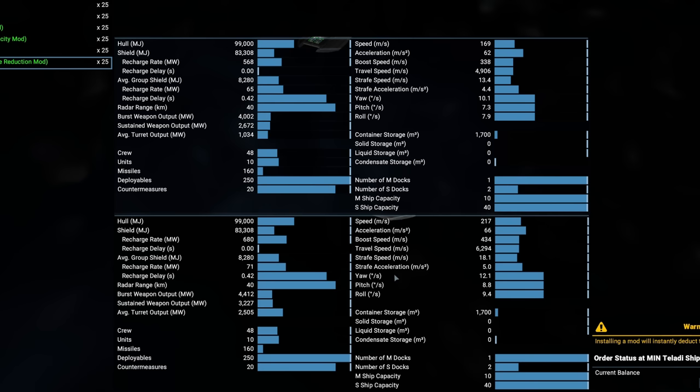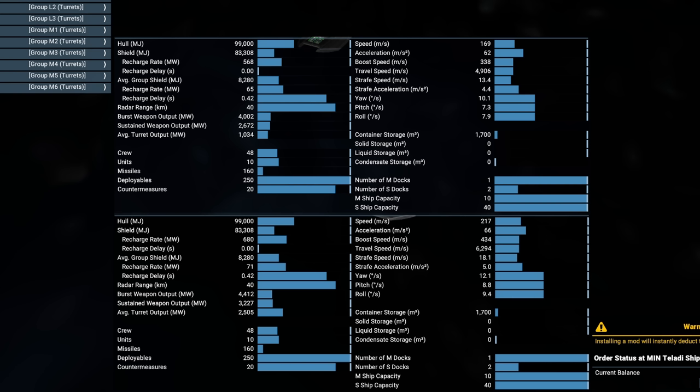Well, first thing would be the recharge rate of our shields. It went from 568 to 680. Now, there's more than one way to go with the shield. Some people like plopping on lots of extra shields, so they can survive the encounter longer before they have to worry too much. But having the extra recharge rate means you're constantly recharging your shields. These things never stop recharging their shields until they hit max. So if you're taking any damage, you're immediately starting to repair that. It's not like fighters where it takes a few seconds to kick in. That would be the recharge delay. We don't have to worry about that. None of this stuff has to worry about it.